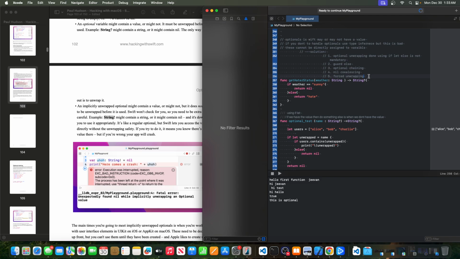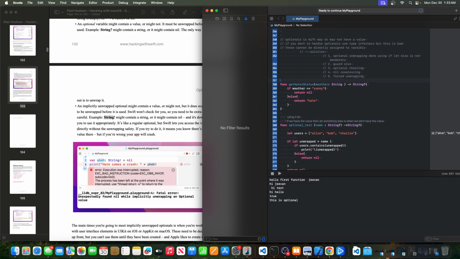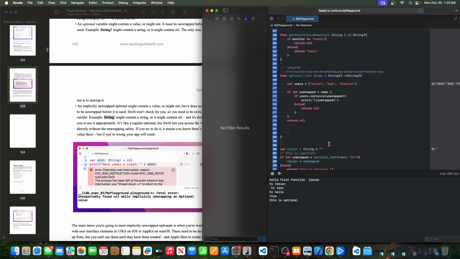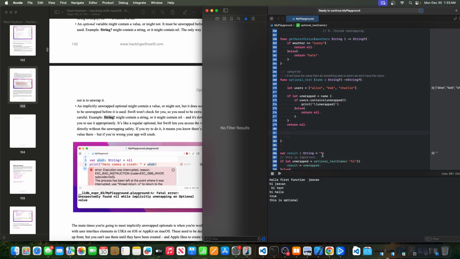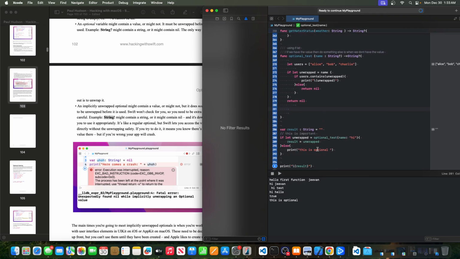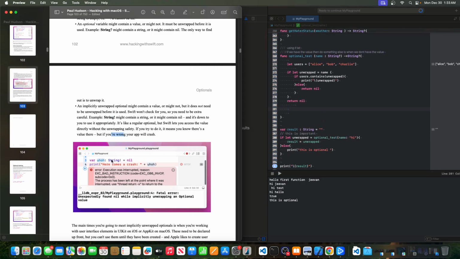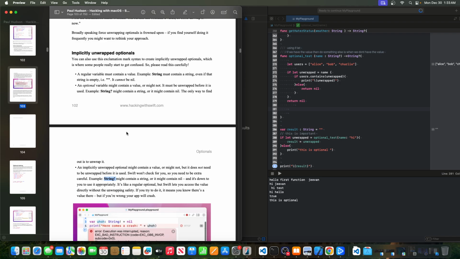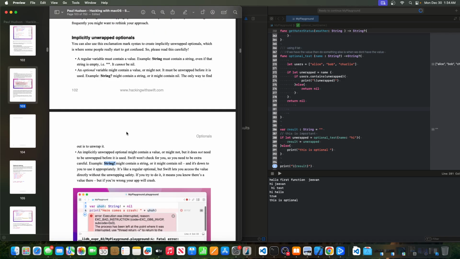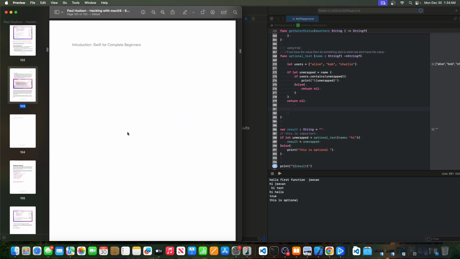So now let's dive in. There is one more way to do it. Now let's see forced unwrapping first. Forced unwrapping is just putting an exclamation mark in front. That means if I have an exclamation mark, it means forced. And whenever we do type inference, that is also something like forced, right?